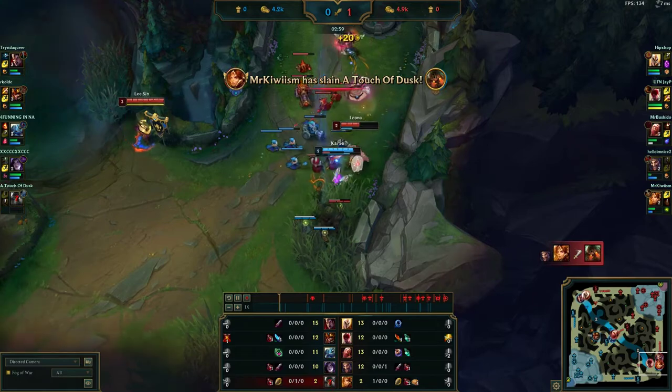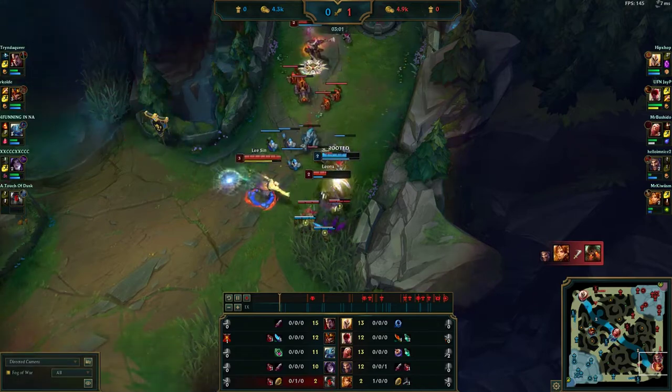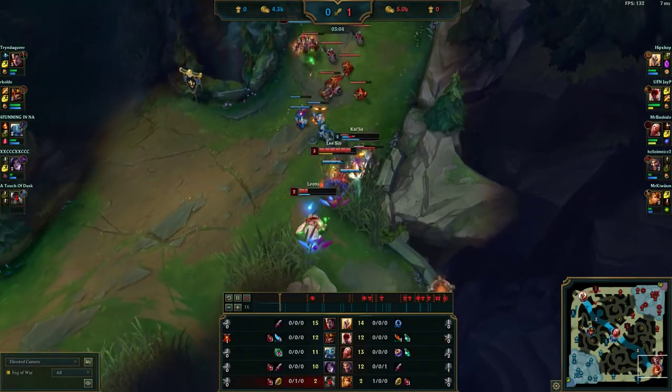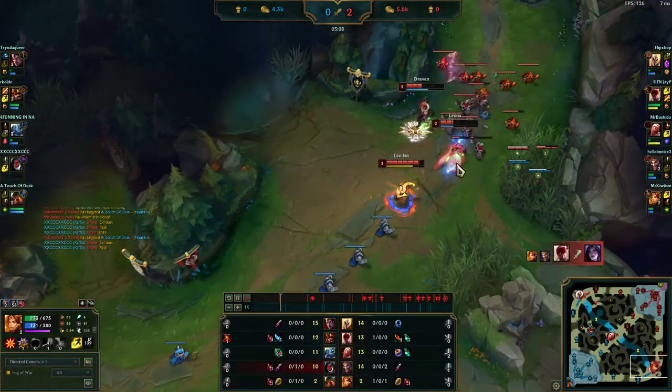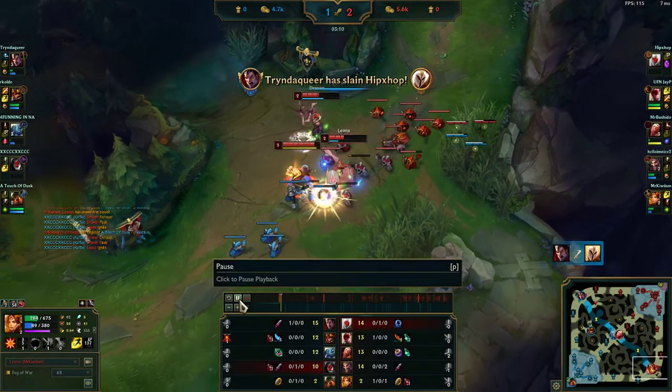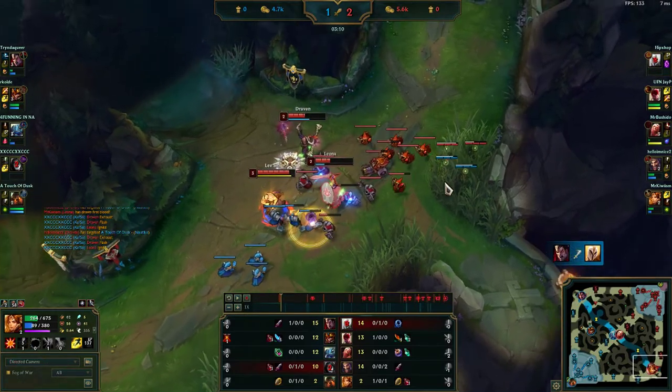I do steal the kill here after Nautilus flashes away, but Kaisa's just dead here. She can never kill me. And we pick up a nice clean 2-for-2, or 2-for-nothing, actually. And as you see, I killed there when our wave is ginormous.